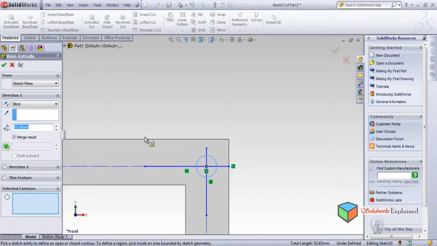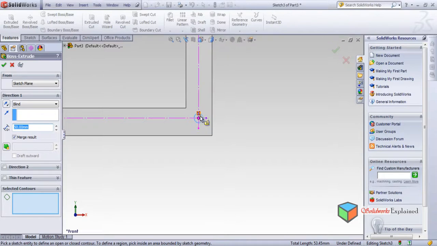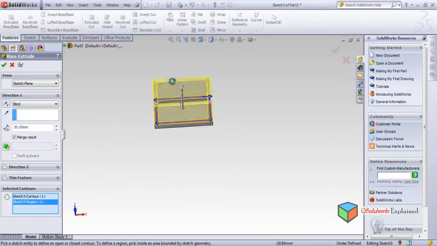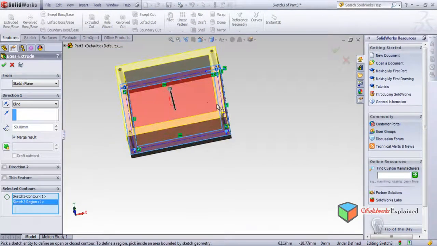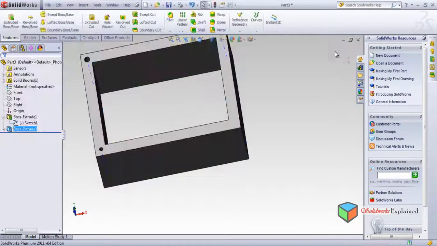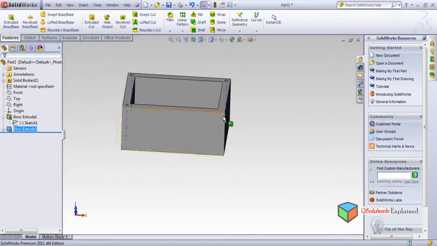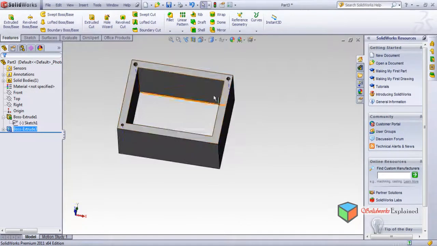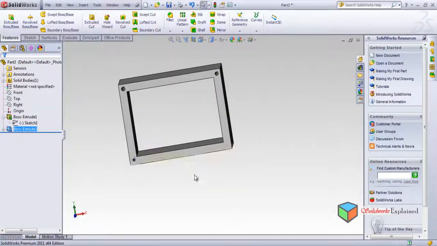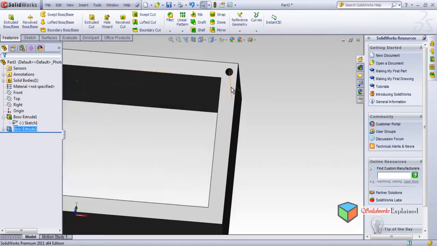Features, extrude. Look, this is a different kind of thing which I am doing. I extruded this thing. Done. My extrusion work is done. What about this hole? This was not selected properly, so it went away. But such kind of structures if I'm making, for that I needed the construction lines.